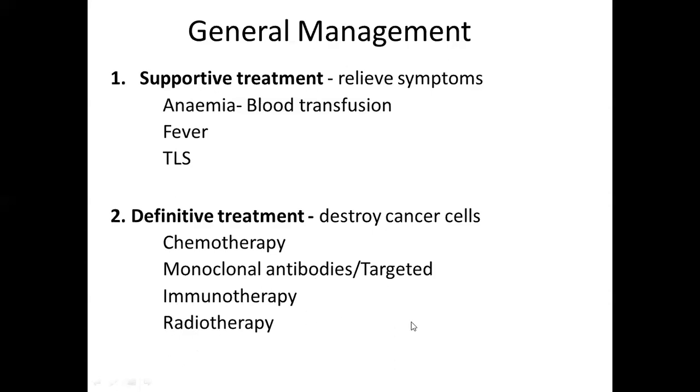Which is a form of immunotherapy. And radiotherapy, especially for lesions that are compressing the spine or causing superior vena cava syndrome, because radiation tends to kill or shrink the tumor cells and relieve the symptoms. Of course, the eventual treatment is usually a bone marrow transplant or stem cell transplant, to eliminate all the cells, especially the defective ones that gave rise to cancer, and to replace them with normal ones.